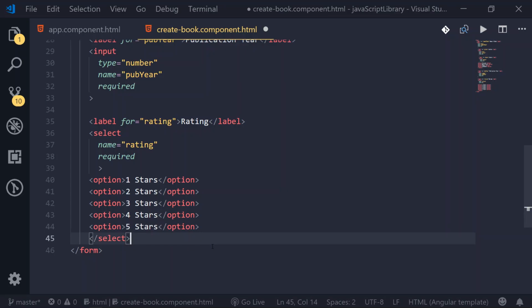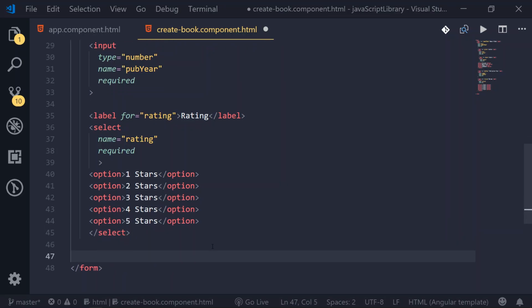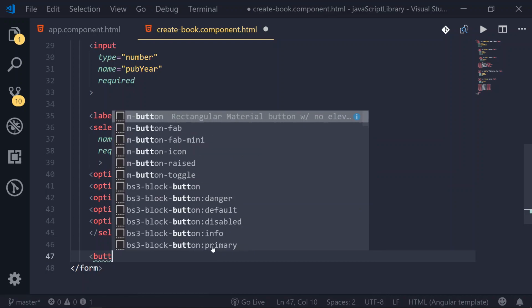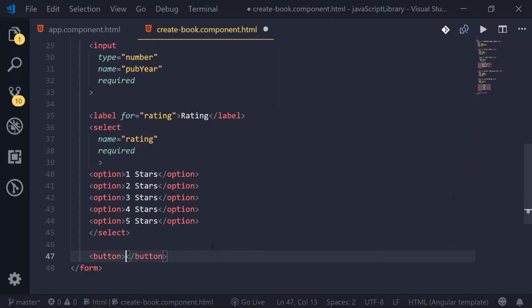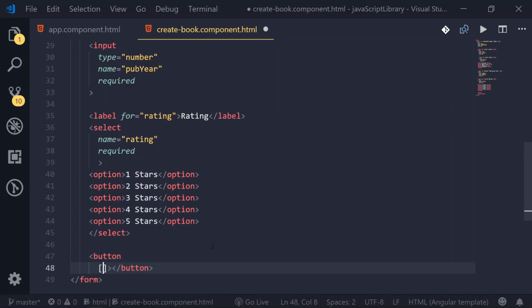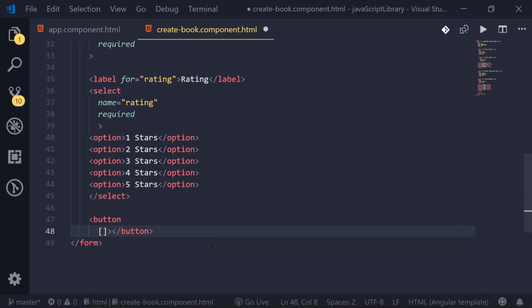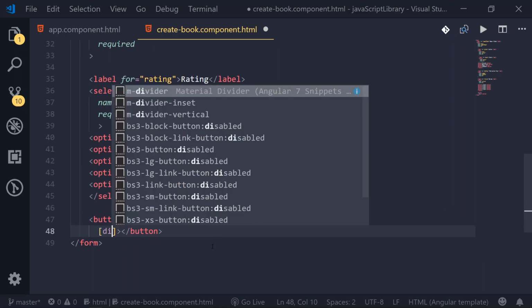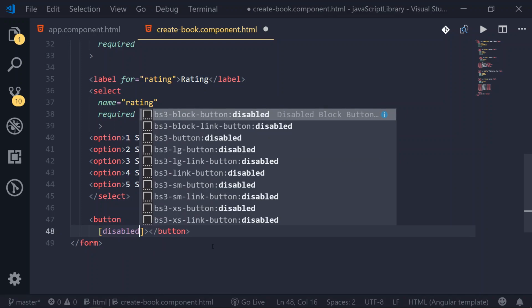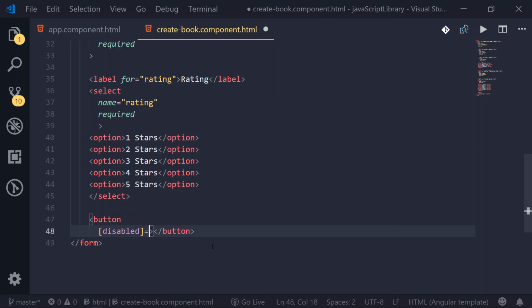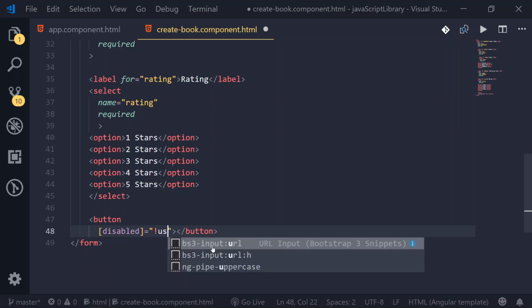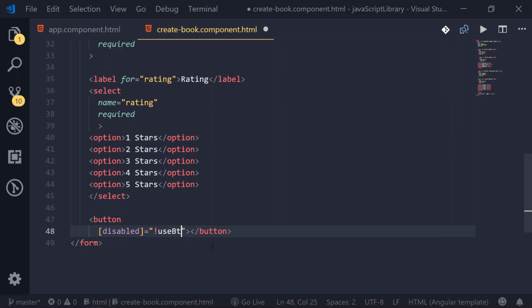Alright, and we are almost done with this form. We're going to add a button here. And then we're going to open up a set of brackets. And we're going to add disabled equals bang use capital BTN.